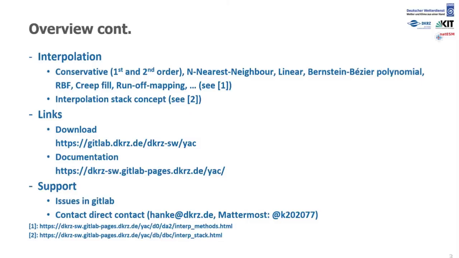Here are a few basic links: we have a public GitLab repository and a Doxygen documentation page. This is not just simple, automatically generated documentation listing all functions; we have a lot of additional pages that describe everything in detail, with examples, pictures, and a lot of text. If anything is missing or not clear enough, just contact me and I will take care of that. In case you need support with using YAC for coupling, not in general, please.